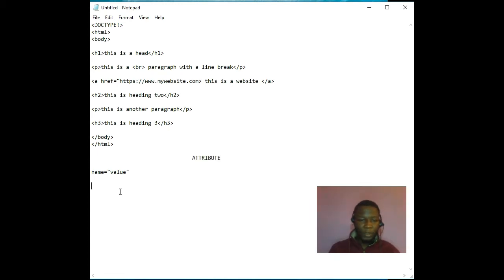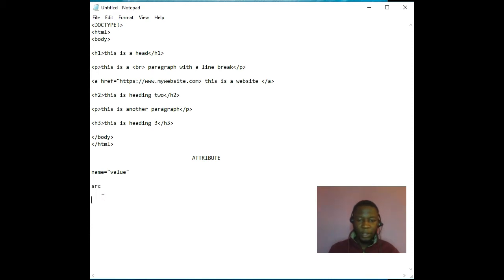Another attribute used in HTML is the source attribute. And when is this attribute used? Like we said, an attribute gives us more information about an HTML element. So attributes cannot stand on their own. They have to be used in an element. This attribute cannot be used in a link address. This attribute is usually used in an image, and it tells us the source of the image.